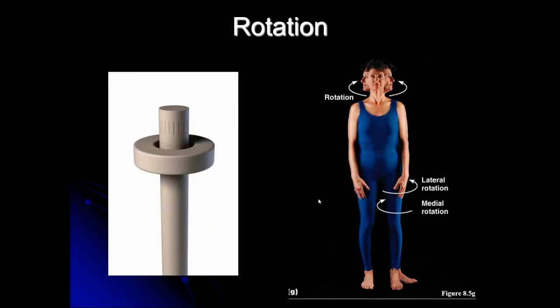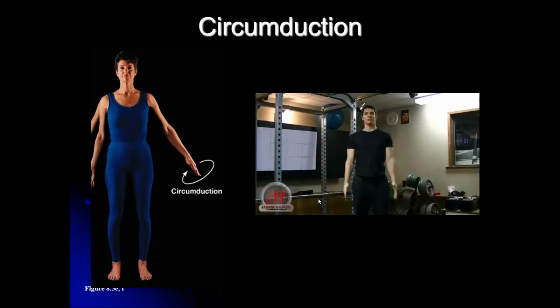Rotation is when a bone spins on its own axis. And so look, rotation spins back and forth. And it's easy to think about that if you shake your head no. But you can also rotate the arms, you can rotate the torso, you can rotate the legs. Another type of circular movement is not rotation, but circumduction. And circumduction is like doing windmills with your arms. One end is wider than the other. Circumduction is always cone-shaped.